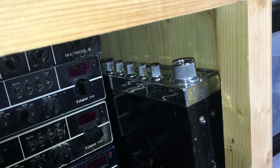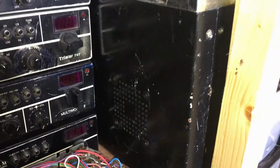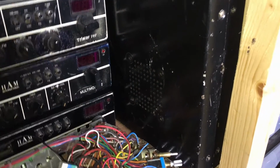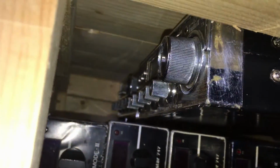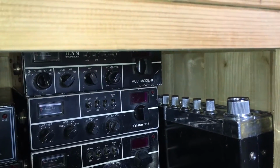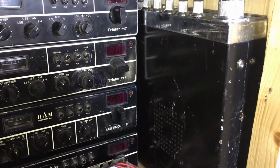It's given up a bit lately. It's got a bit squiffy, needs a bit of a service. It had a repaint because it was a rusty thing. It needs a new repaint because it's now scuffed and battered. Tucked away behind here, you just see a row of knobs. There's a Stalker 6, which I bought originally for the cases and some other bits and pieces to do the Stalker up.